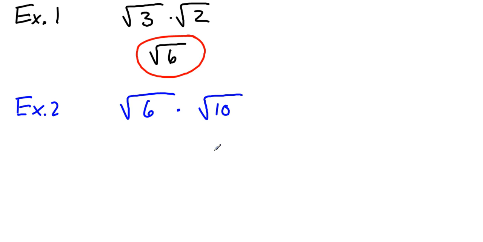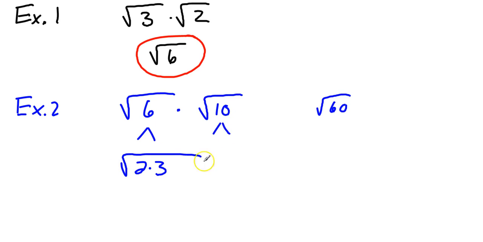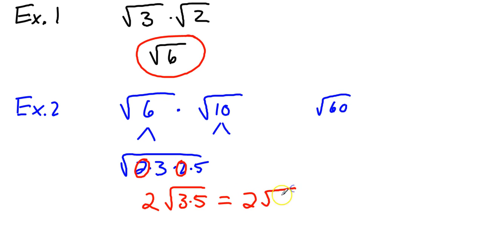So if you know it's 6 times 10, if you know it's 60, and you know that you can take that 60 and break it down, well, go ahead and start breaking down the 6, because that would be 2 times 3. The 10 would be 2 times 5. So go ahead and break them. It's almost like one of those things where you almost want to break them down first and then put it all together. Now you got a pair of 2's, so you can take out your pair of 2's. And then you've got a 3 and a 5 left over on the inside. So those would be left over on the inside. So that would be 2 square root of 15.